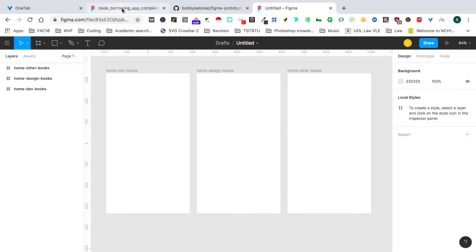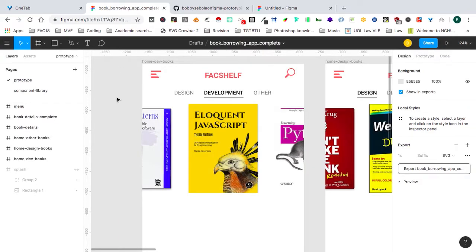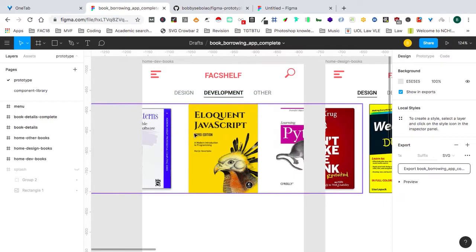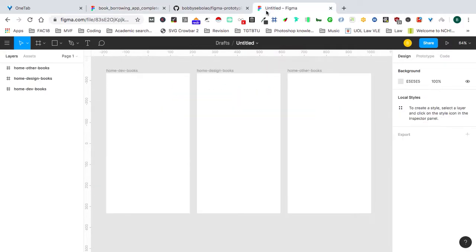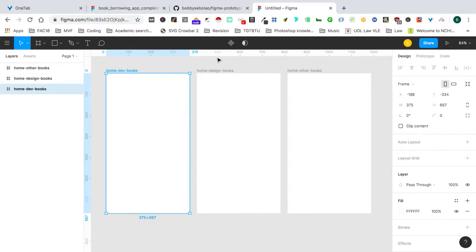Great. So if we look back at our prototype again, we've got 3 UI elements here to replicate. We've got a main navbar, we've got a category navbar, and we've got an image carousel. But before we actually start adding those, it's always a good idea to add layout grids to your frames, which allow us to get the spacing right.